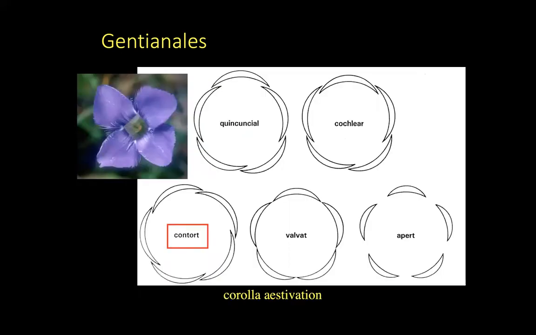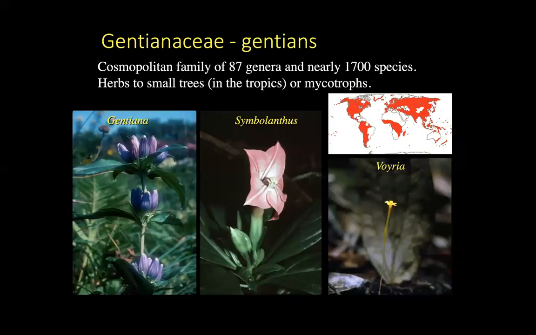Okay, what are some things that this order shares? Well, there's a fun thing called estivation, which is how the petals are arranged in bud. And all of Gentianales shares this one side tucked in, one side tucked out, very delightful spiral, which is called contorted corolla estivation. I like the word quincuncial. You could use that in a sentence. That would be amazing.